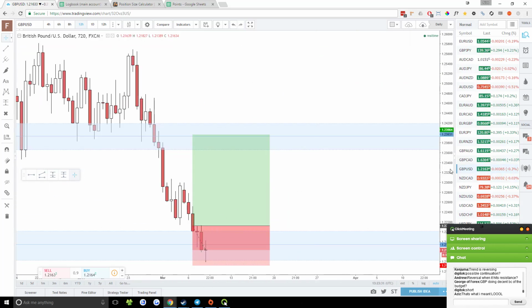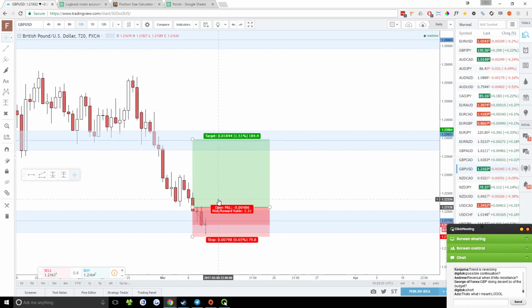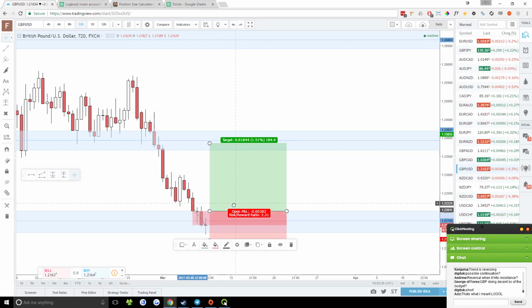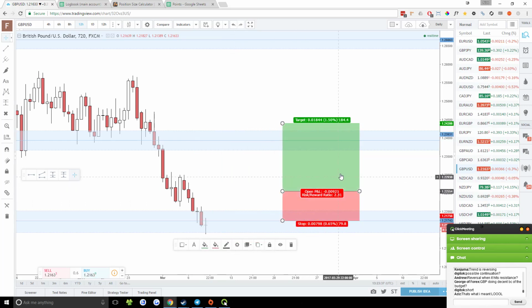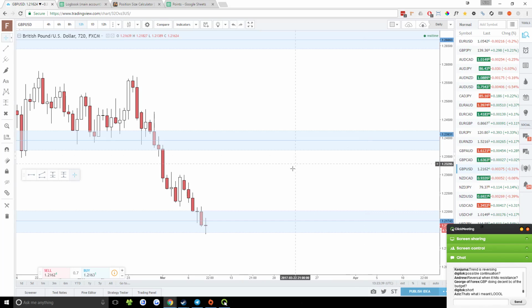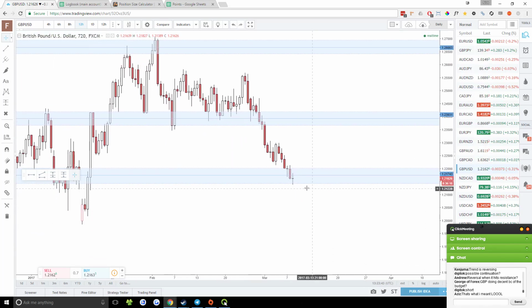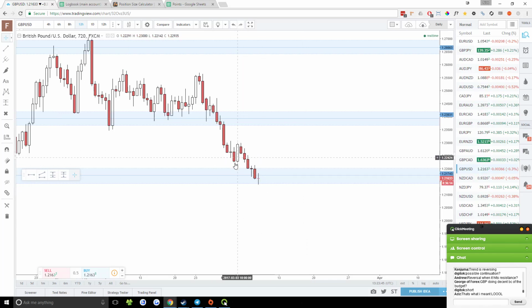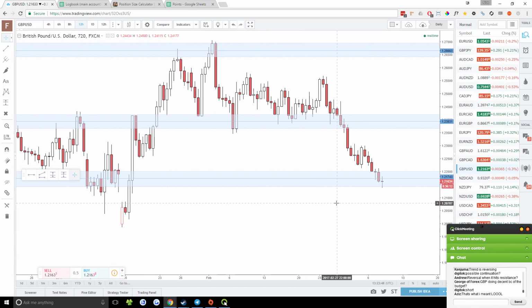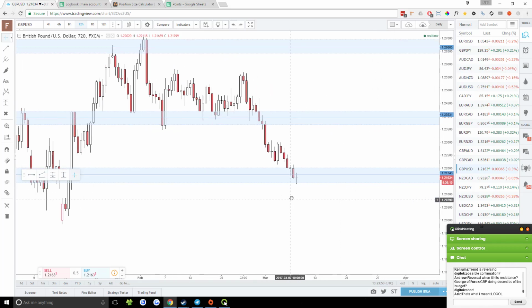GBPUSD. I was planning on potentially entering a long here last night, but that never triggered. But now we're getting further signs of a potential long. All right, so let me explain what I like about this trade. Yesterday's one was a kind of weak setup, but this one's getting stronger now. This one's starting to look like a stronger setup.